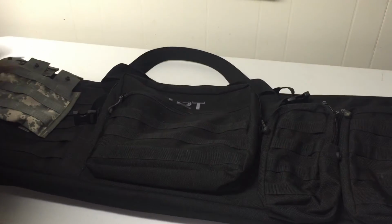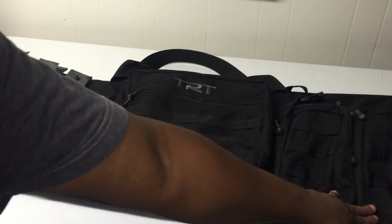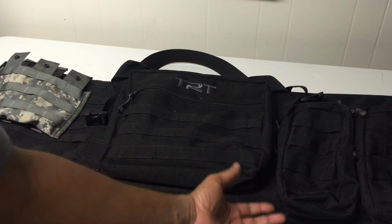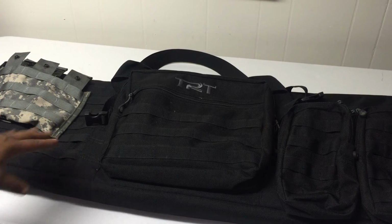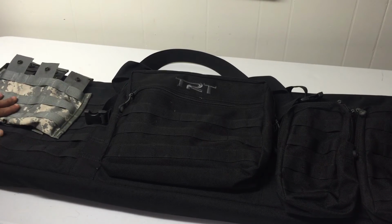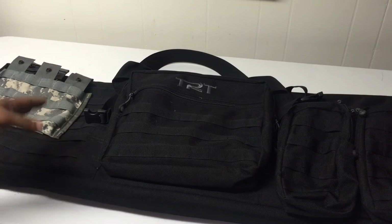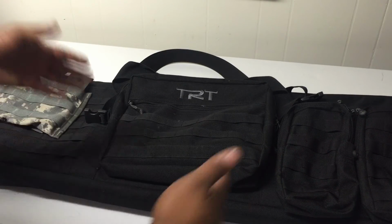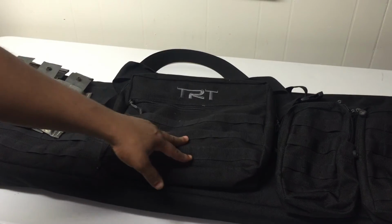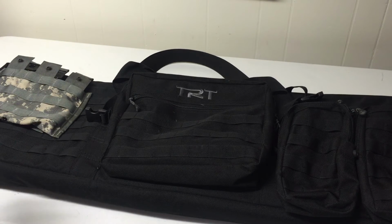And for my second one, I don't know if you can see that or not, but it's the Timber Ridge Tactical. It holds two rifles. It comes with two magazine pouches, which you can get two or three AR-15 mags or two AK mags in those pockets. And also, since it's got a lot of MOLLE on the front, I attached a 30-round AR triple mag pouch. So I just get more stuff on the bag, make it easy on myself versus carrying extra bags. It's got one single large pocket, which you can stick a whole 5.11 pistol case in. Plus you can hold your ammo, which I can feel some in here now, and other knickknacks that you may need for the range.